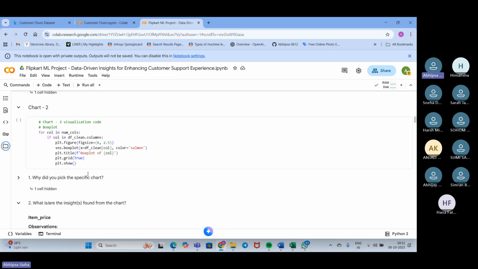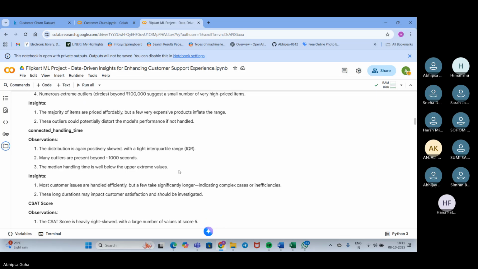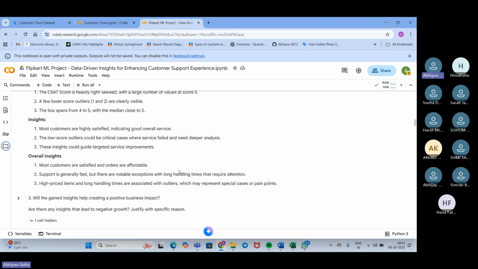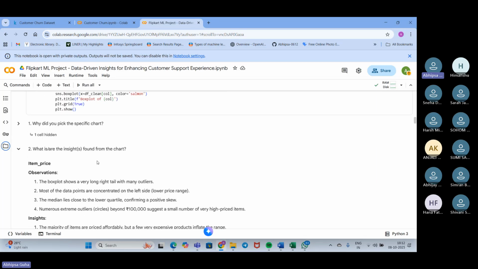So your code should also be like that. Based on the plot, whatever insight you have received, you must address it. So there should be at least 10 to 12 plots, and these two questions should be answered after each plot.